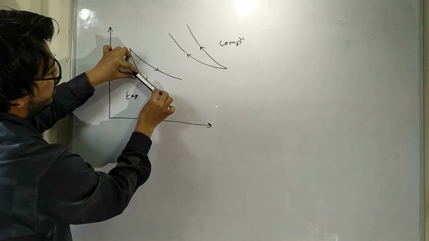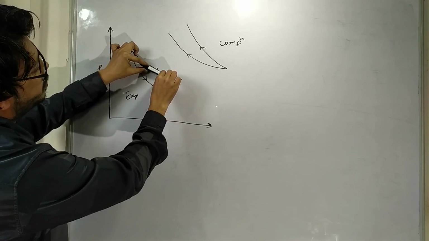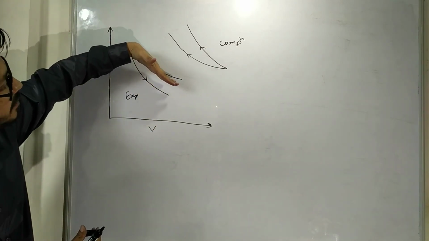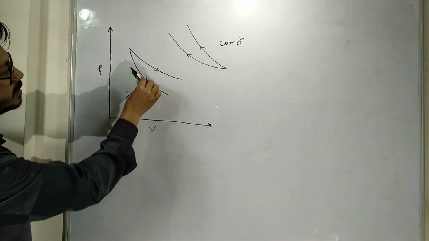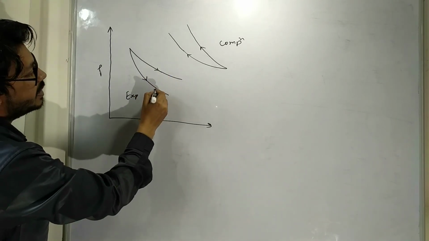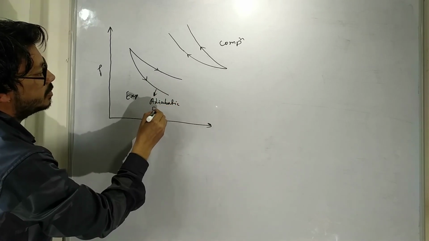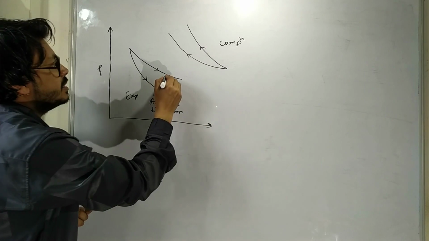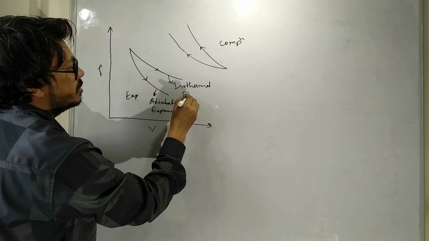If we measure the angle of the slope, then theta is greater here compared to this one. See, this is having this slope and this is having this one. It is like that and it is like this. So this slope is greater compared to this one. It is less. So this is adiabatic expansion, and this is isothermal expansion.